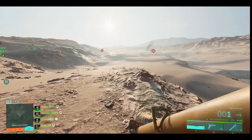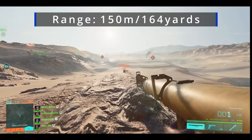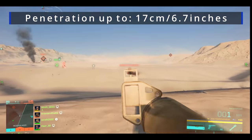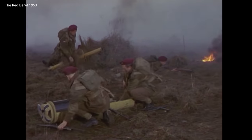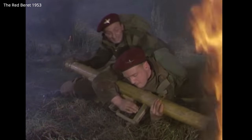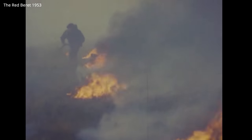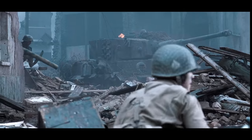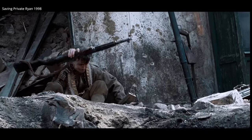The Panzerschreck had a good, for its time, effective firing range of around 150 meters, able to penetrate around 17 centimeters of armor. This penetration value was consistent at any range the weapon could hit its target, as it used a shaped warhead that detonated on contact and wasn't reliant on velocity. The Panzerschreck was highly effective against American Shermans and all but the heaviest Soviet armor. It was also effective against buildings or hardened targets, though this would be done taking advantage of the weapon's range. Seeing a Panzerschreck used in close-quarter combat such as in Saving Private Ryan would be an atypical use, but not an impossible use of the weapon.